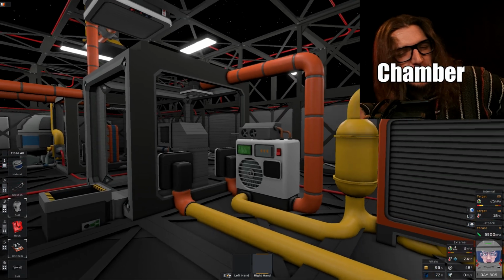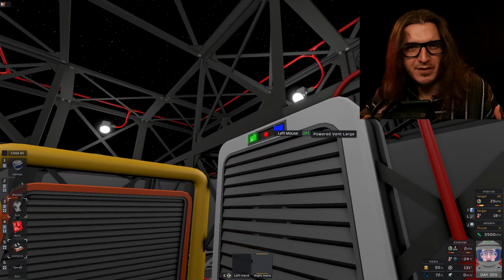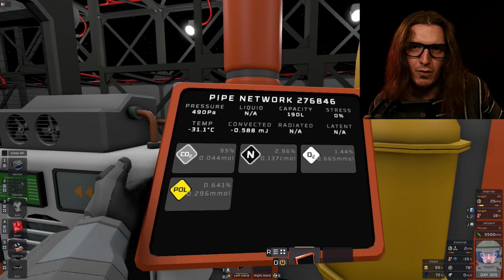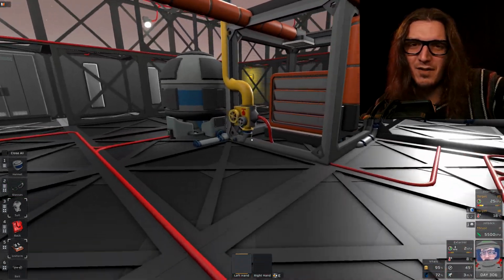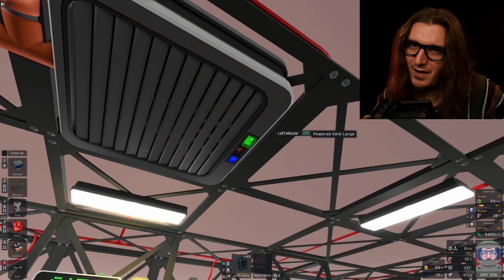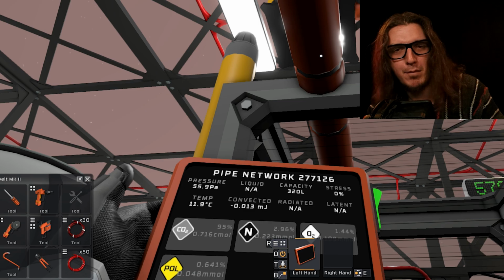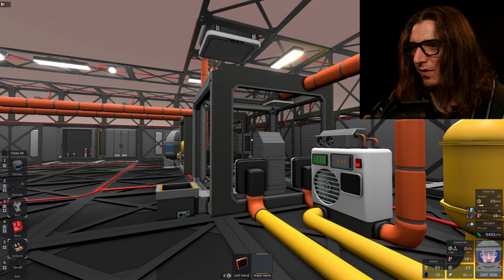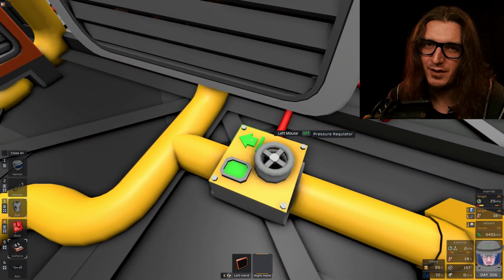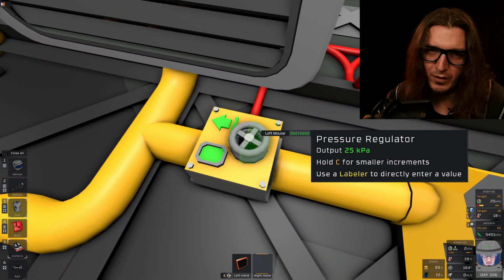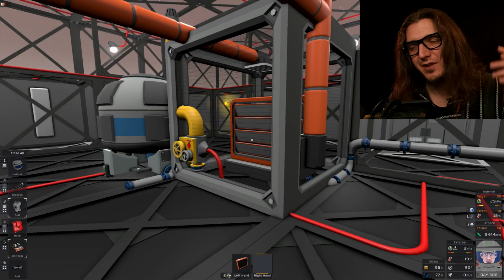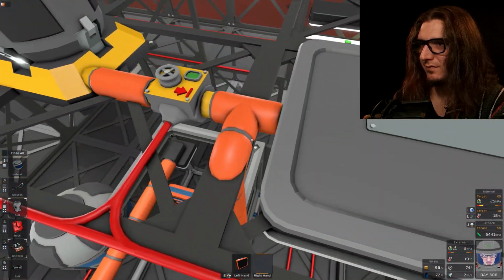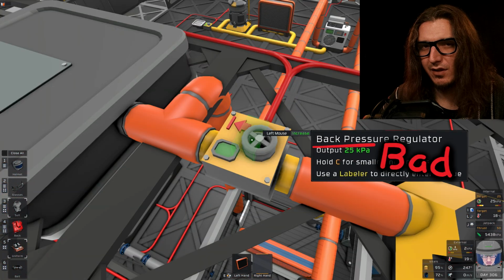Now that we've sealed up the chamber, we're gonna vent all the atmosphere out of it. We're gonna use our atmospheric analyzer on this pipe to know when it's a vacuum. Same thing over here on this chamber. Glass, vent, measure, meter, monitor. Now that this chamber is a vacuum, we're gonna fill it with our carbon dioxide, and we're only gonna fill it to 25 kilopascals. And we're gonna do the same thing to this chamber. Again, just to the 25 kilopascals.